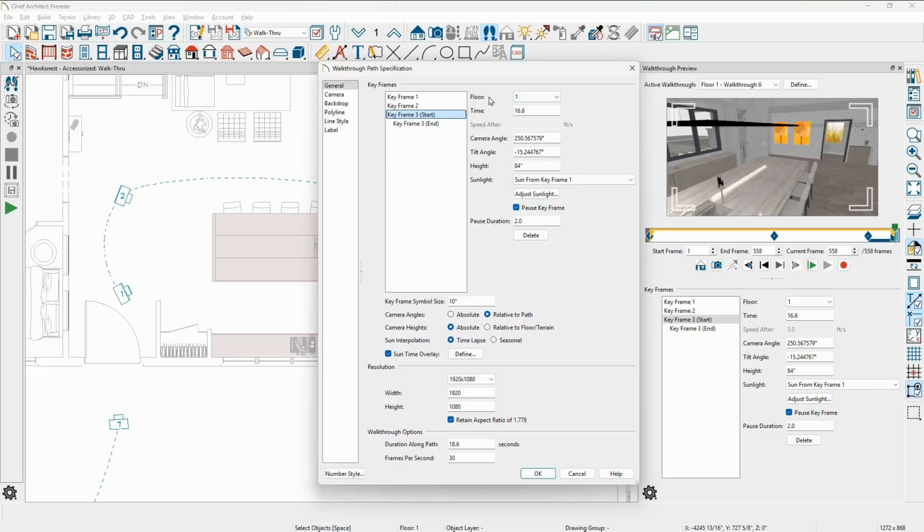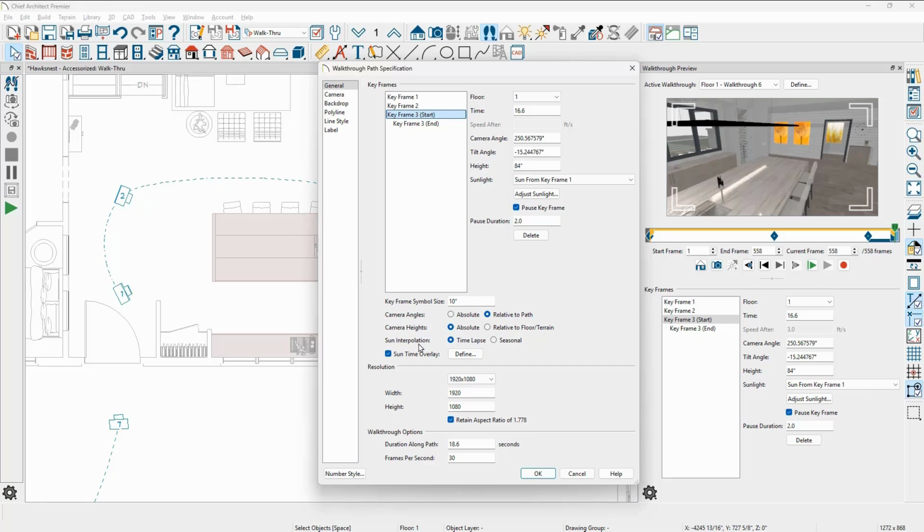On the General panel, this information is inherited from the keyframes and the walkthrough path as well as your walkthrough defaults. I'll open up those defaults in a minute. The information on each of the cameras repeated that you already have in the preview, as well as the sun information, the keyframe size, which is in your floor plan view, how big you want these keyframes, some of the height information. Sometimes you want to set your camera heights absolute or relative depending on how your terrain is.